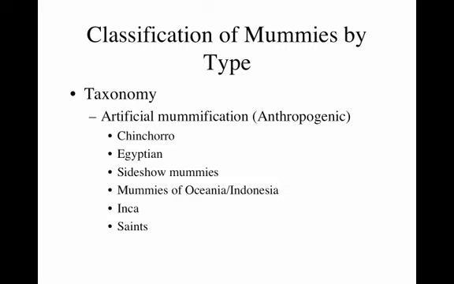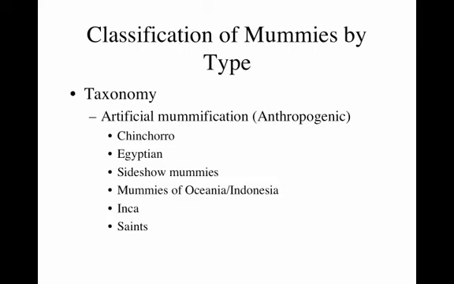Egyptians are probably the best known artificial mummy makers in the world. Once again, not the very first, but we know so much about them from their hieroglyphs, from their writings, from modern experimentation. The Egyptian mummy has become quite a science, quite a base for the scientific study of mummies. And again, they're artificial mummies. They were intentionally made.